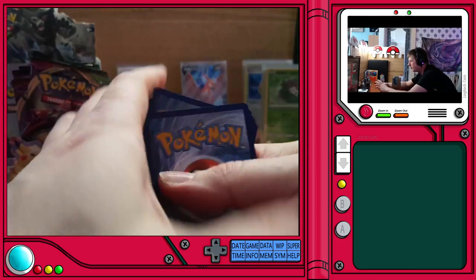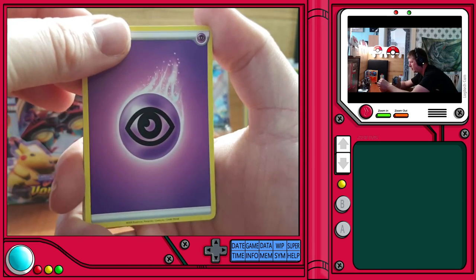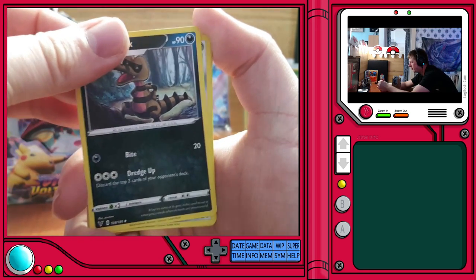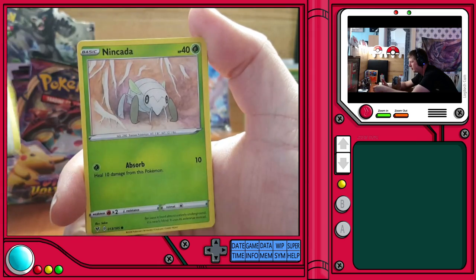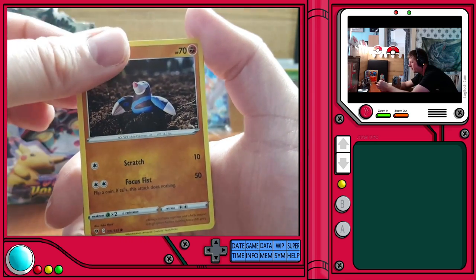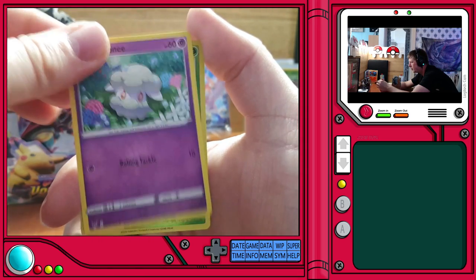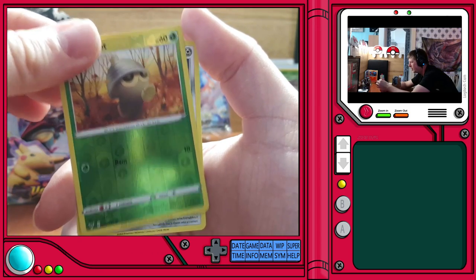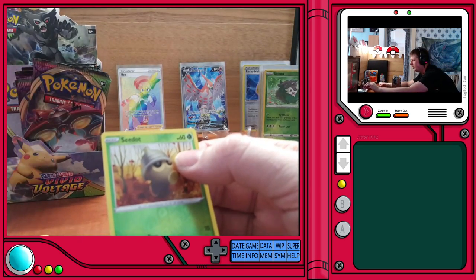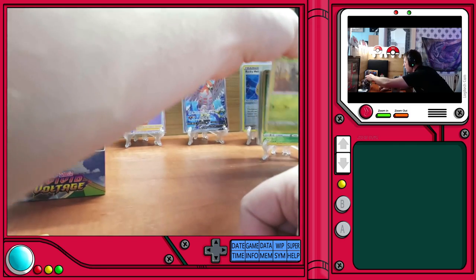3, 4. Let's see, we got 8. Psychic type energy, Nessa, Krokorok, Excadrill, Ninkata, Whismur, Drillbur, Wilmer, Cottony, Hollow Reverse, T-Dot, and then a regular rare Metagross. Let's open you. And let's put you in the baggie to the back.